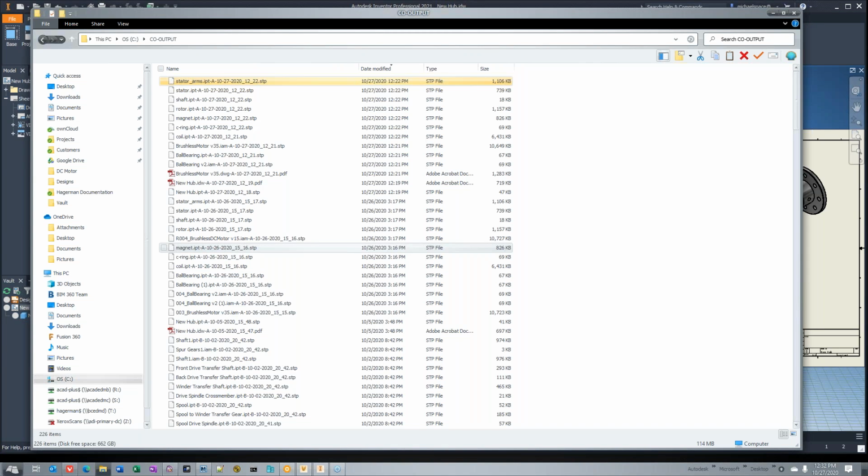It's like I paid somebody to say that. If you look on my C drive, I have a CO output, cool orange output, and everything that I just created was exported to this directory while it was also uploaded to the Vault and to my cloud sync drive. So I apologize I forgot to mention that, but it really leads in well to that question. So yes, I can import it to the Vault, upload it to my cloud sync drive, but I can just as easily export these to an external network drive or local drive.